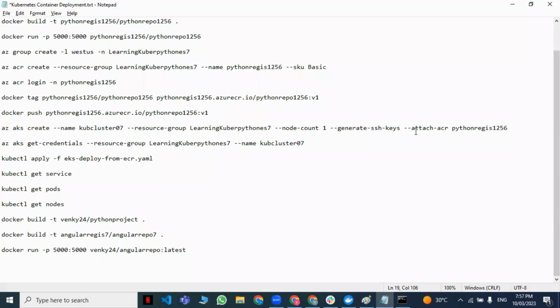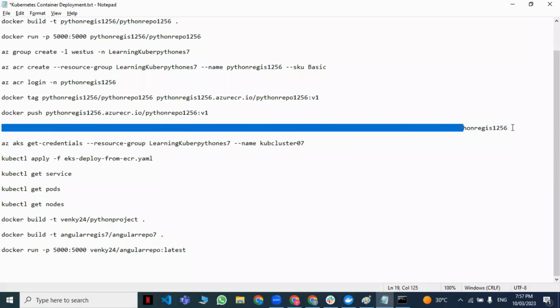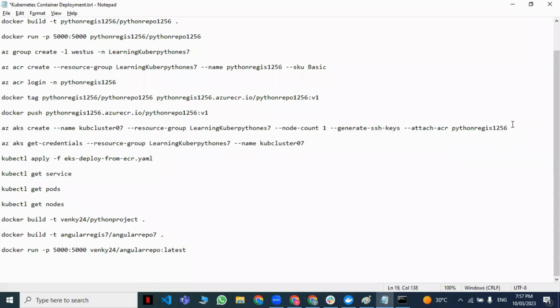Once it is done, if you observe here, guys, I'm attaching one container registry because, guys, Kubernetes cluster, what is the duty of it? It will manage and orchestrate the container images, right? And where do we have our images? Currently in this registry. Now what I am doing, I am creating a cluster. At the time of creating only, I'm attaching this registry. I'm telling that, yeah, you will work with this registry. You need to orchestrate this particular container.